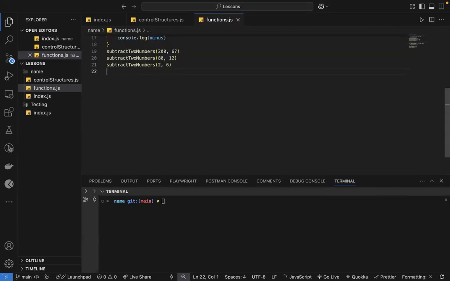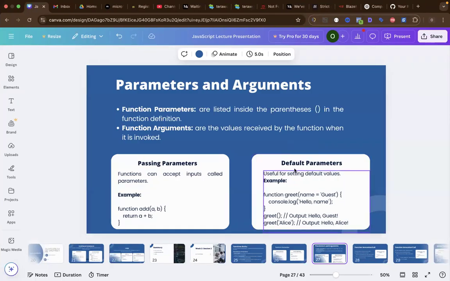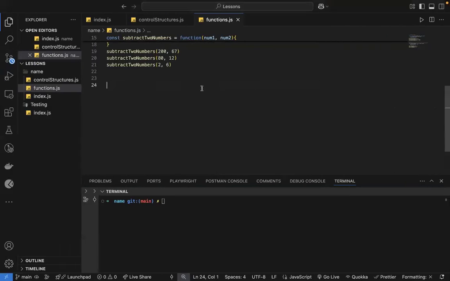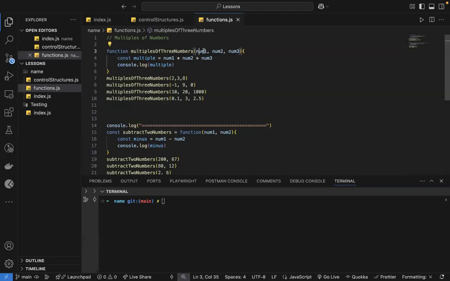Then there is also another way of creating a parameter or passing a parameter in your function, right? And that's by creating default parameters. Like in this case, we created these variables and we didn't give them any value, right? So at this point, whichever value we pass to it is what they will pick and become.